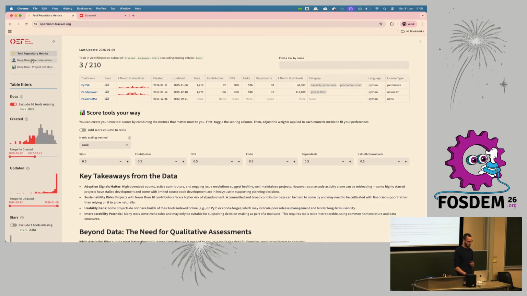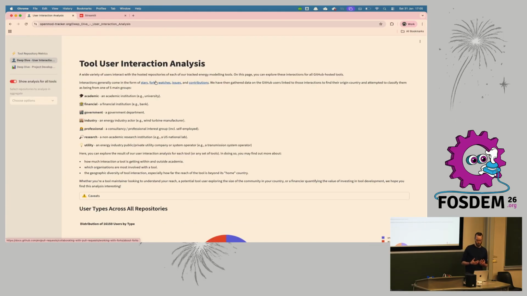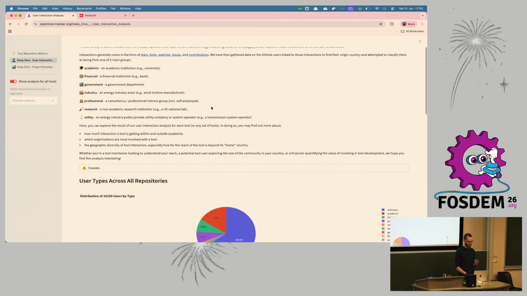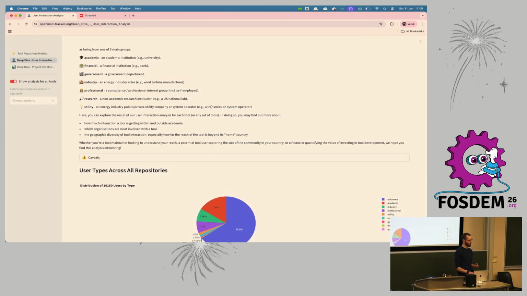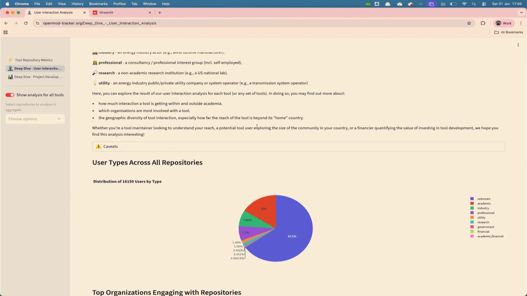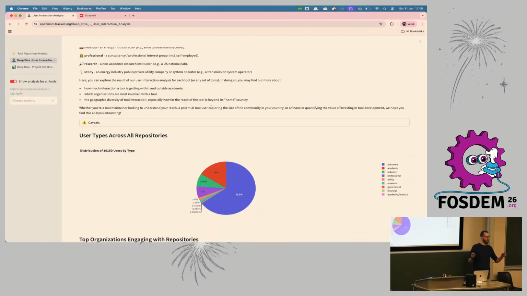You can also deep dive into a few other things. So we've tried to capture all of the users of these tools across GitHub and GitLab, if they're on those ones, and try to classify them to get an impression of the types of users of these tools, the people who are interacting with these repositories. We don't do that great a job, right? So about 65% of the users on GitHub who interact with these tools, of the 15,000 or so that we're picking up, no, 16,000 now, we don't get about 65% of them. That's because it's just their GitHub username and no other information, and we can't hope to do any better than that. But of those who do interact, we get a lot of people from the academic community.